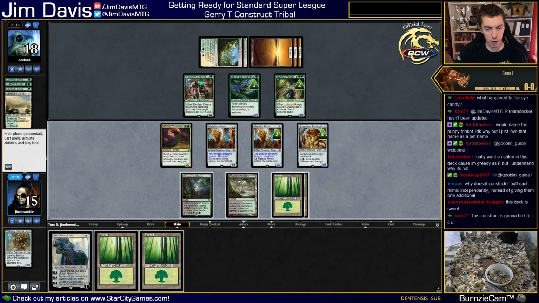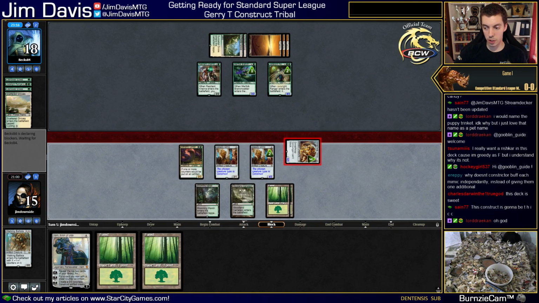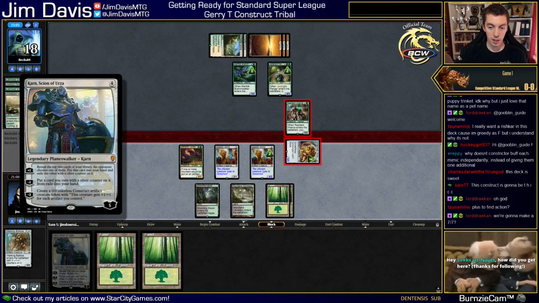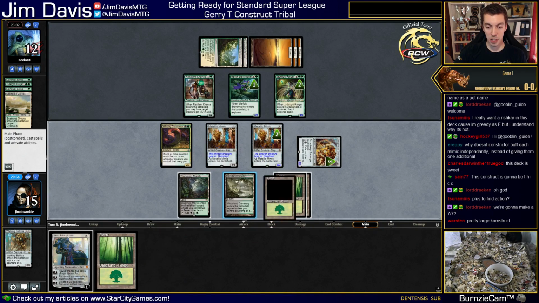Alright, so definitely swinging with Scrounger here. Yeah, it's just Scrounger. Yeah, we're about to make a pretty large construct. What's up, Charles Darwin? Folks tuning in, welcome to the stream. My name is Jim Davis. We're playing some Standard. Just have a little fun today, relaxing. Get ready for Super League. Plus the find action. We got our action right here. Our action is a 6/6 construct. Seems pretty action-packed to me.